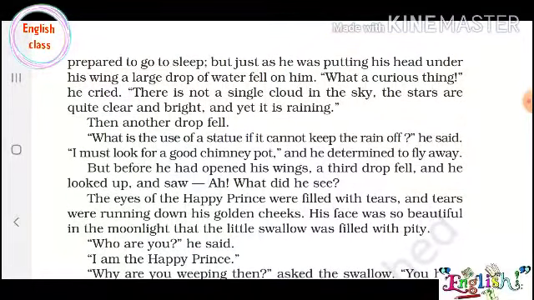"What is the use of a statue if it cannot keep the rain off?" he said. Then the swallow told himself that it is not suitable to sit under the statue because it cannot save him from the rain. "So I must look for a good chimney pot."